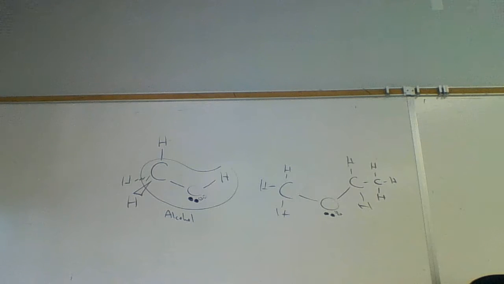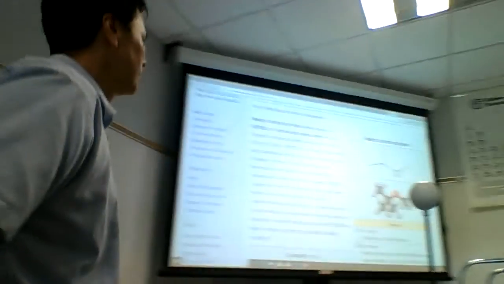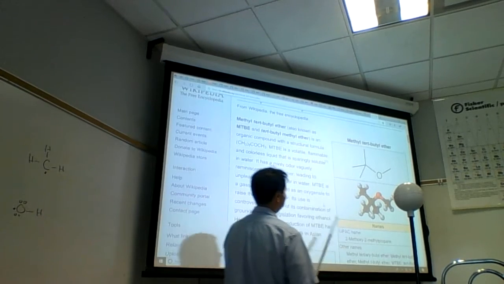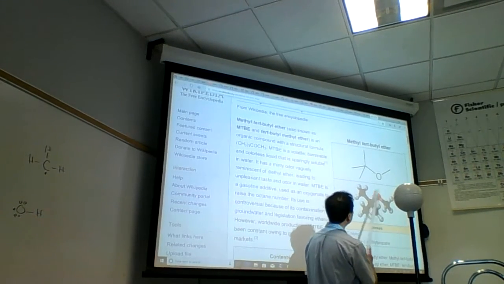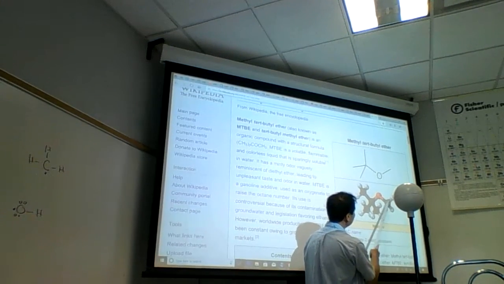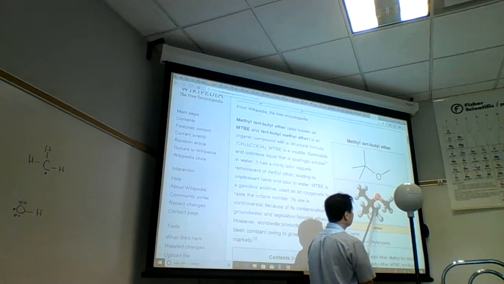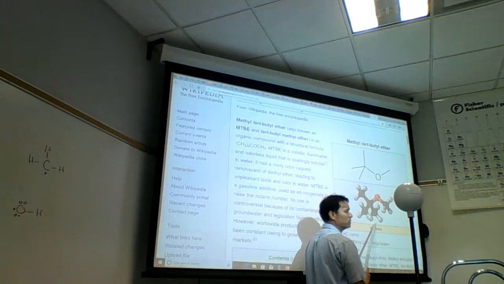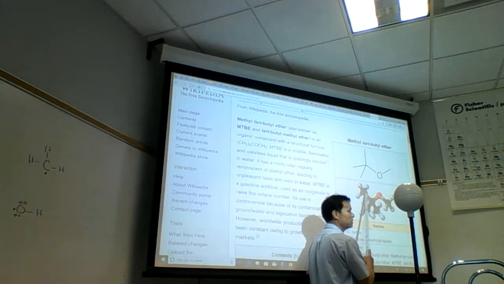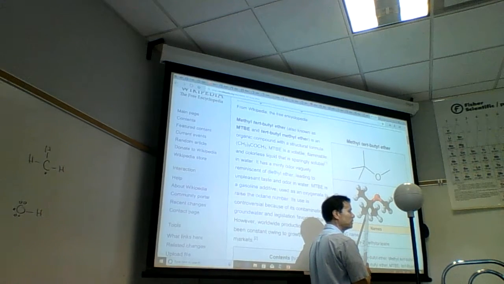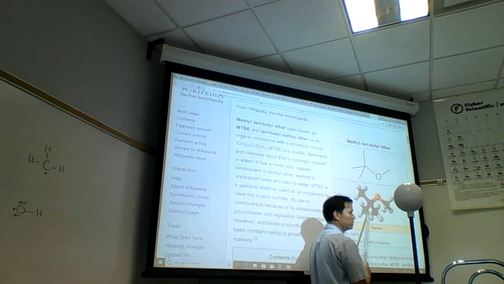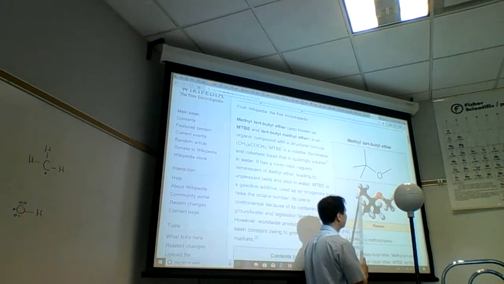Which one? This one? Oh, well, this is a different one. This is methyl tert-butyl. So methyl, M, versus T. This is methyl on one side of the ether. On the other side, we call this a t-butyl group. T-butyl group would be 4 carbons in this tetrahedral type arrangement. It's the t-butyl substituent. So it looks like this.